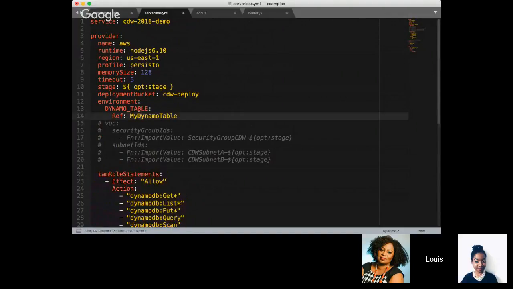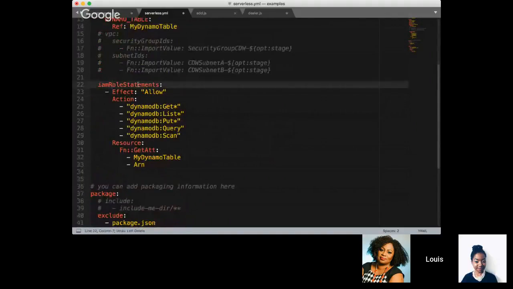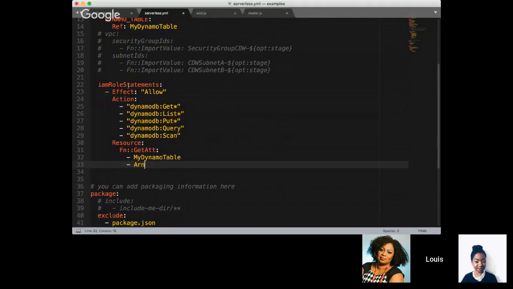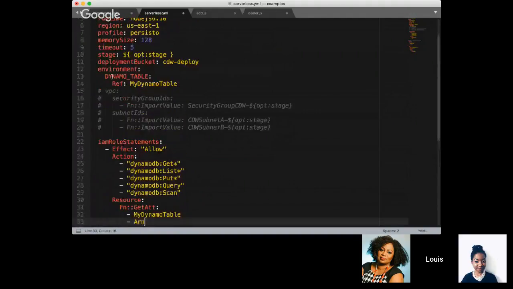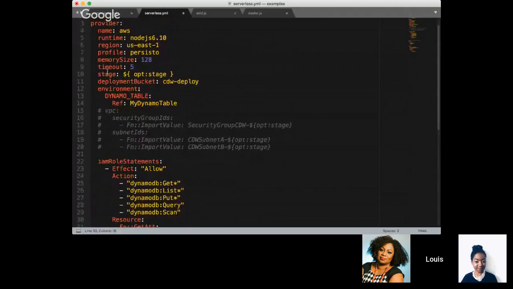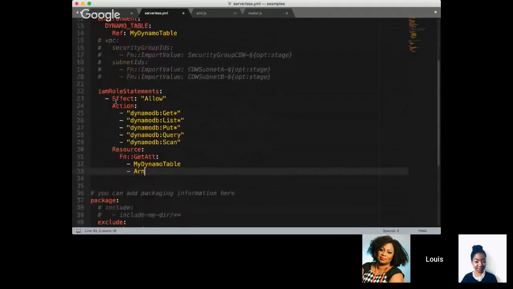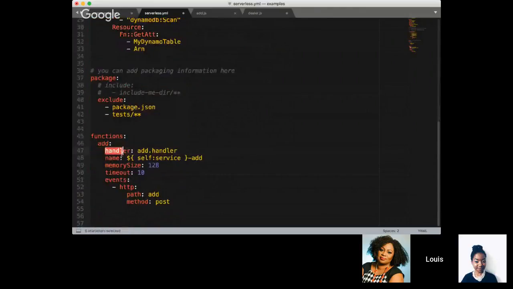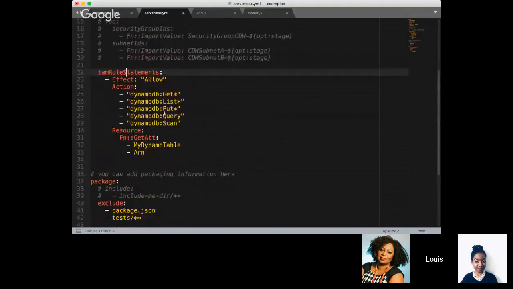Another piece in AWS are the IAM role statements, which really just define what resources this function is allowed to access. I'm sure Azure has much the same concept. And we're defining that at the provider level, which makes it global to all our functions. And again, we can take this block and make it specific to each individual function if we would like to be more granular with our control.